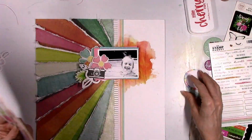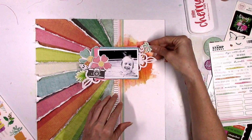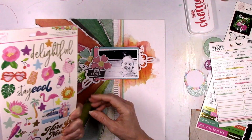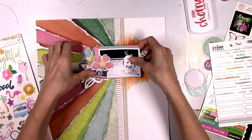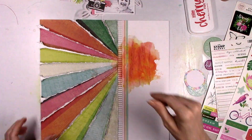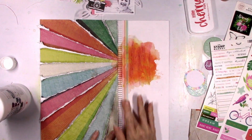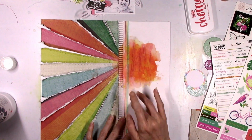And since this is a fun, bright, tropical color layout, I'm going to make this floral heavy with the embellishments. There's some Vicki Boutin flowers. There's these Dear Lizzie stickers. There's some Amy Tangerine goodies in here, more Stamp Market, some pink paisley, a whole variety of mix and match. So it was a challenge to not use everything.